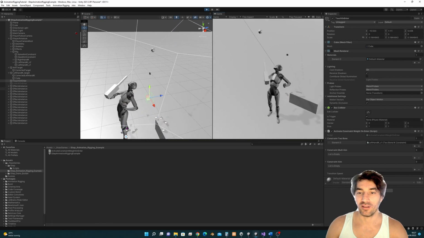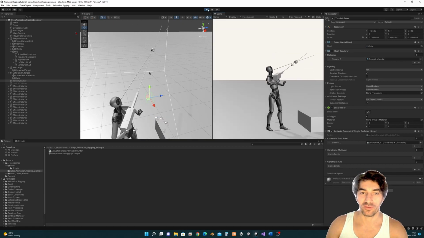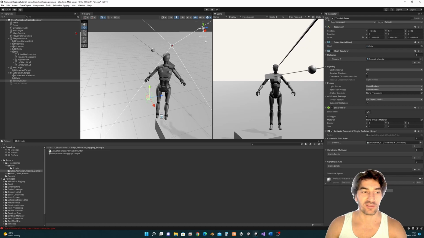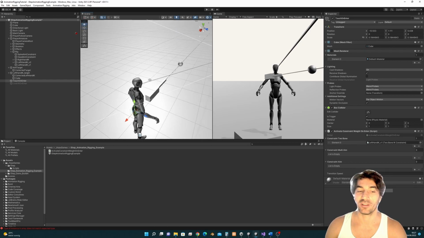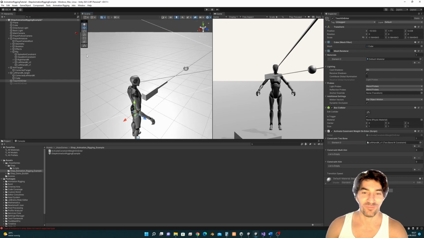This is not a tutorial that creates something that you can directly use in a game. If you want to use it in your games, you have to make it work for your game, of course. This is only a tutorial to showcase what is possible, and I'm not doing too much coding here, just showing how to use all this stuff correctly with iStep and that we have compatibility. So you can always use iStep with animation rigging if you set up your setup right. So that's the touch on enter.